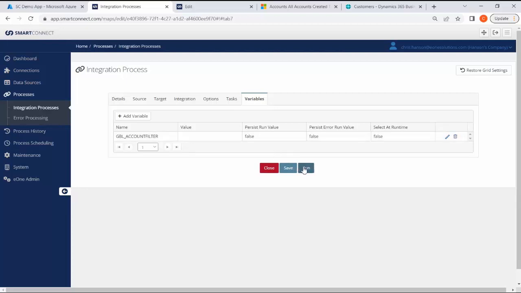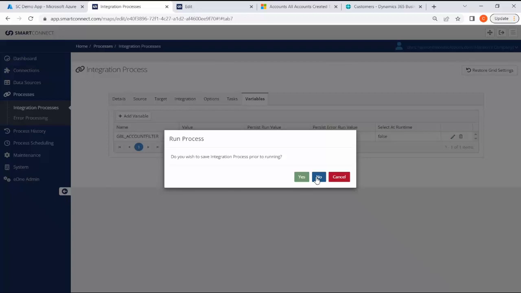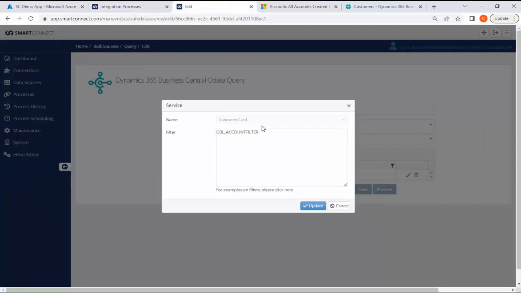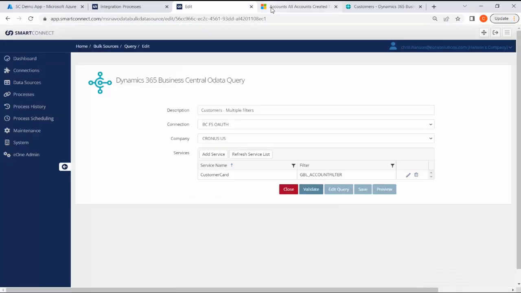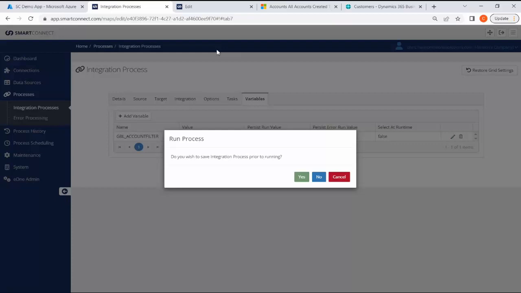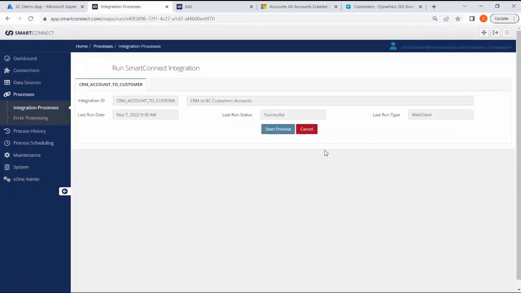So I'm going to run this. I'm not going to step through the maps again. I showed you the data source again for the second map. The filter just gets this variable replaced in here fully, and then that becomes the data source for the second map where we tie the two together on there. But if I go ahead and run this, we're not going to save. We didn't make any changes on there.